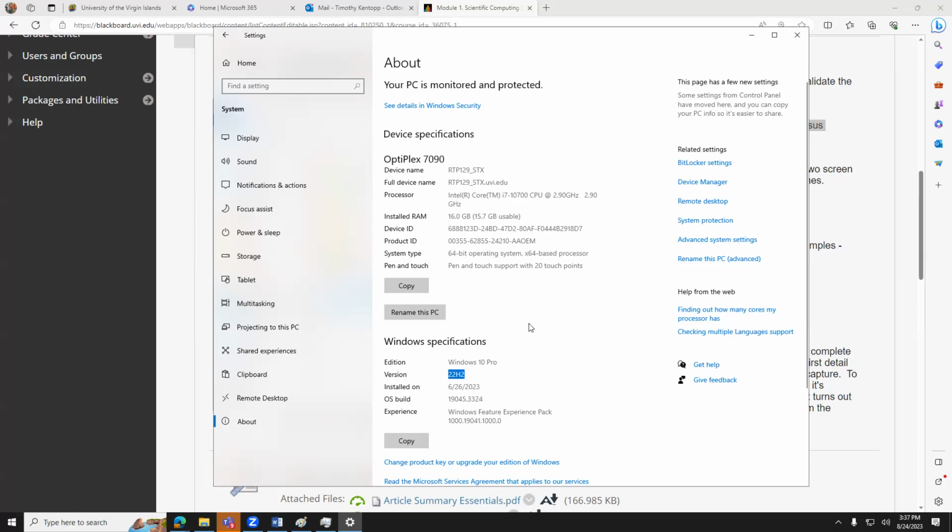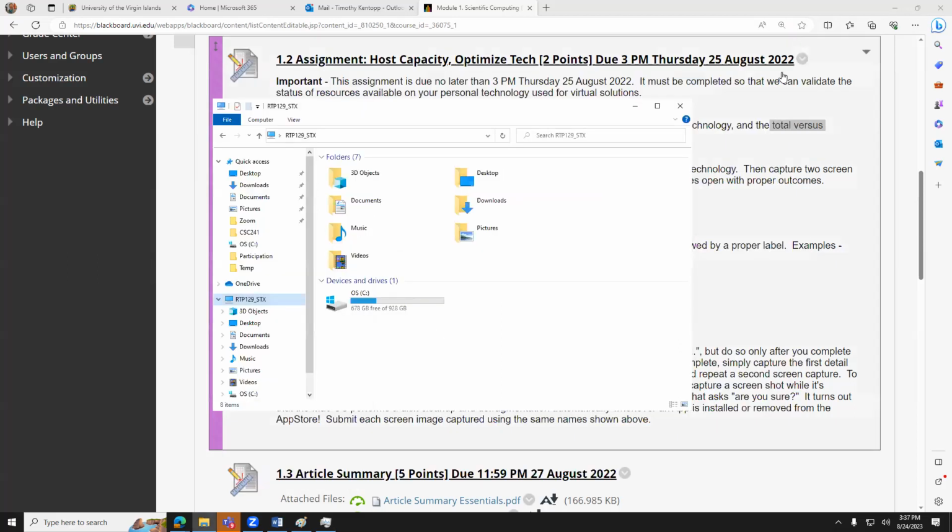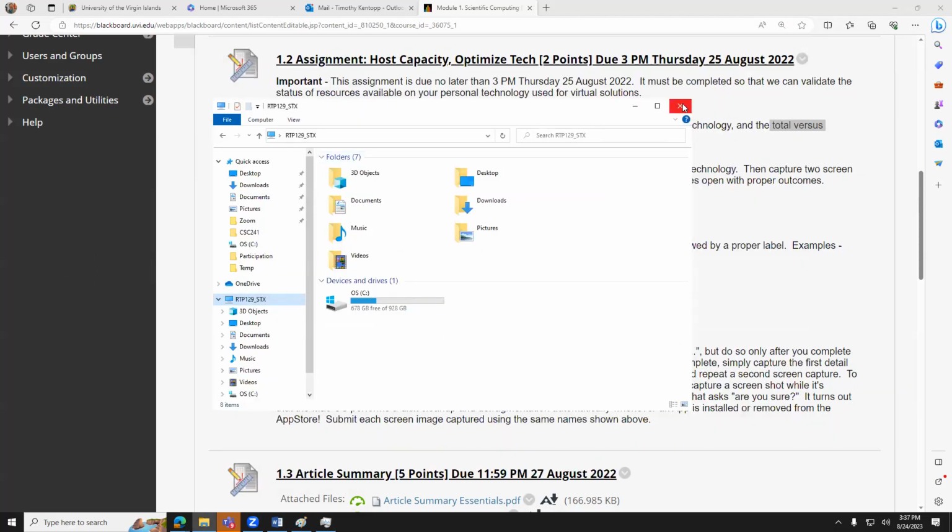So once again, when we talk about optimizing the personal technology, you're going to run updates. And this is one thing you're going to want to explicitly share as another criteria for your submission for the second assignment. What version of Windows are you running? If you don't have an H2, it means you have an old version of Windows. And that's less stable and it's less secure. And for both reasons, you need to run updates, right? And we'll get into that in just a minute. Any questions before we get back to the assignment details?